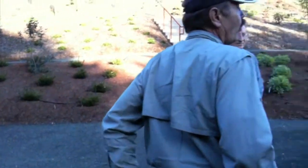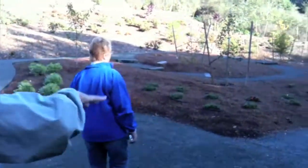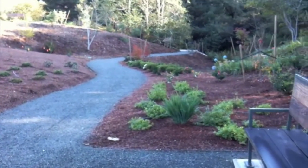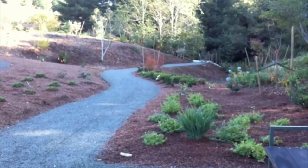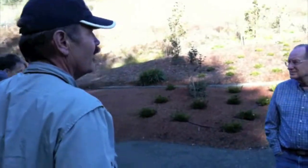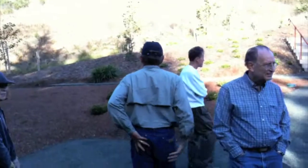I'm not sure it gets cold enough here to get a lot of color on the trees, but again, this is just our first year. We're kind of pleased to see at least a little color on the Acer griseum down here and the Stewartias. And it's going to be a real interesting show as time goes on, as these trees start to fill in. So it's going to be fun. So shout out any questions whenever. I'll be hanging around.